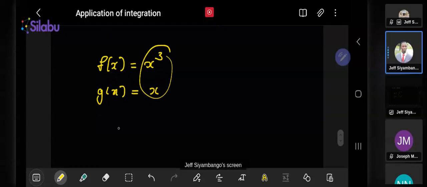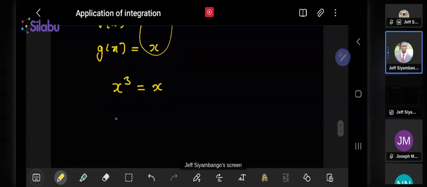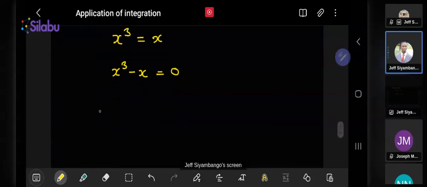So you just have to equate them. So you have x to the power 3 equals x. So we end up with x to the power 3 minus x equals 0. You know how you work out expressions like this. One thing that you should never do is cancel out x here. I've factored it out: x times x squared minus 1. This is a common mistake, I think people only make it in high school, where you cancel out the x. At this level, you don't do that, you lose a value.